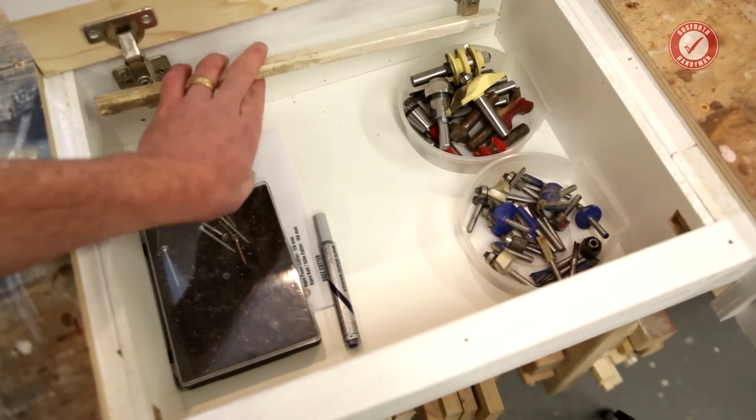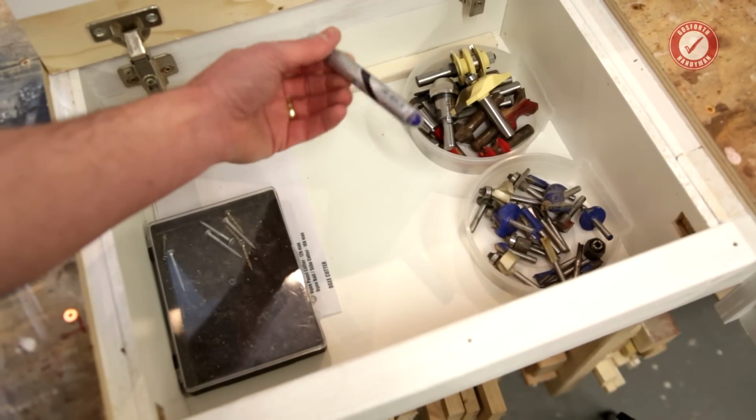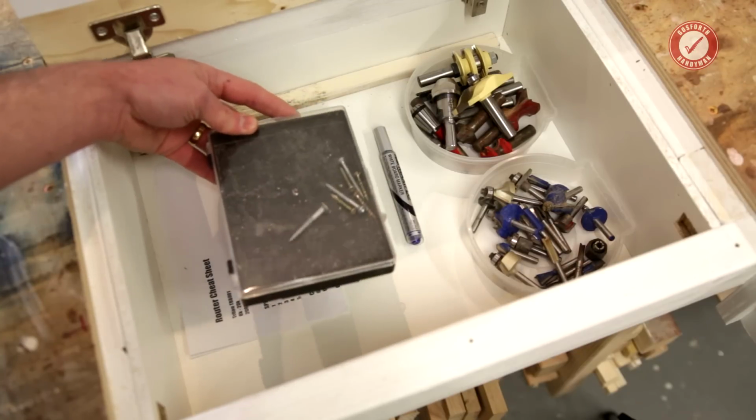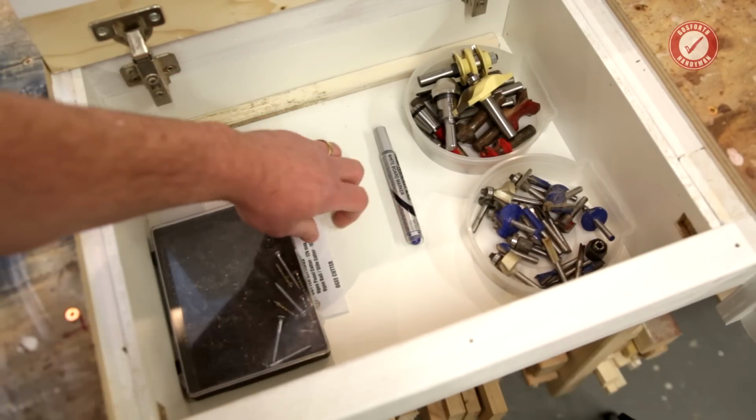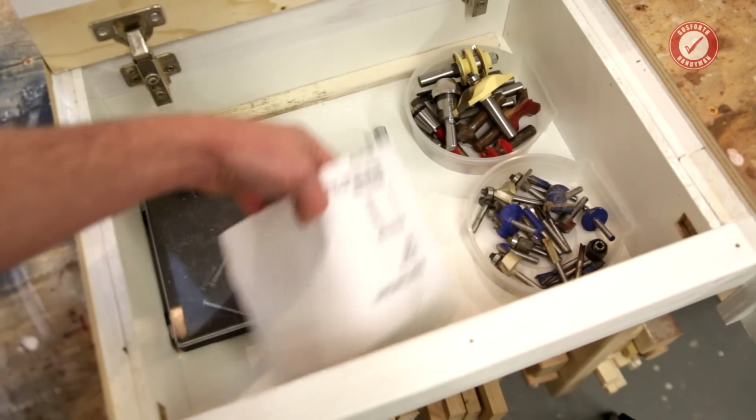I've got a scrap push stick that I use here, a whiteboard marker pen, which you'll see what that's for in a minute, screws for various bits and pieces, and the cheat sheet as well for speed settings and stuff for the router.